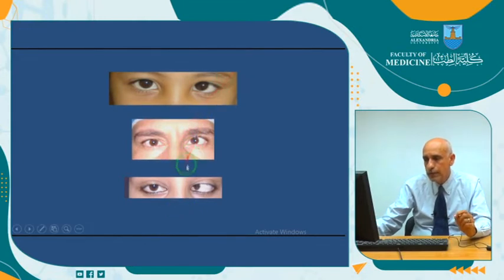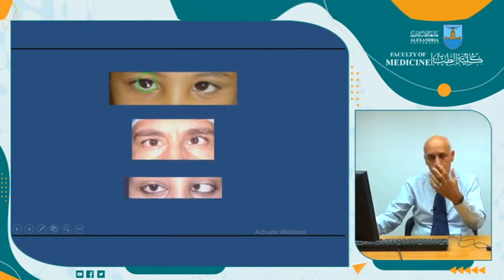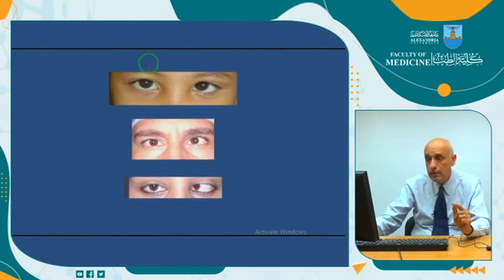This is also the same way to show you that the light reflex is not central at the pupil. Here, when the child or the patient is looking straight at you, his light reflex is not central at his cornea. Here it is at the outer edge of the pupil. Here also it is at the outer edge of the pupil.